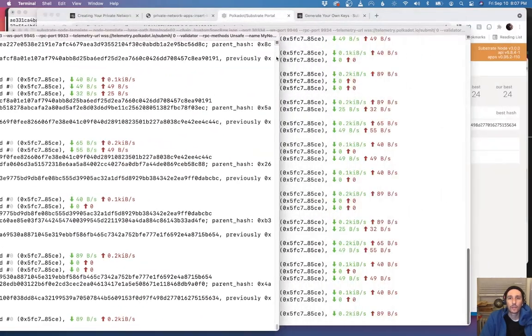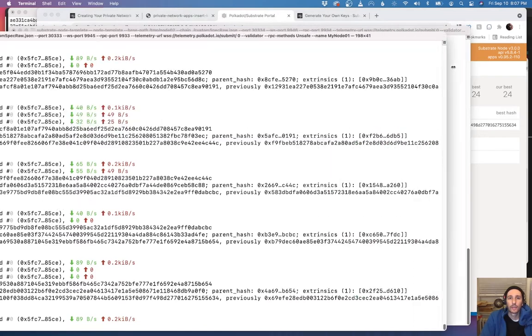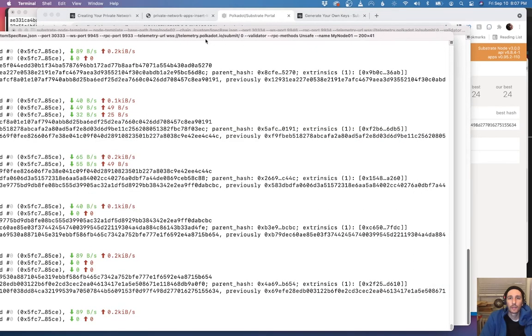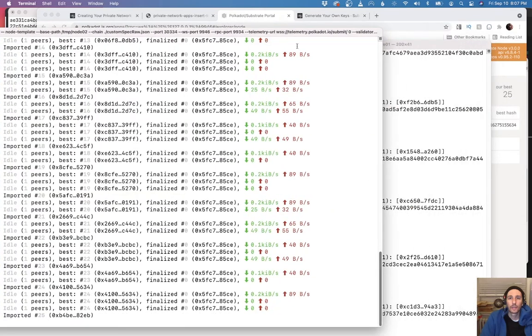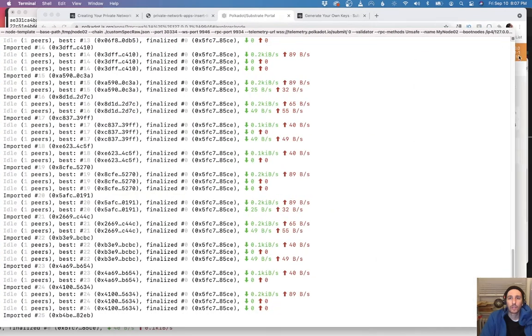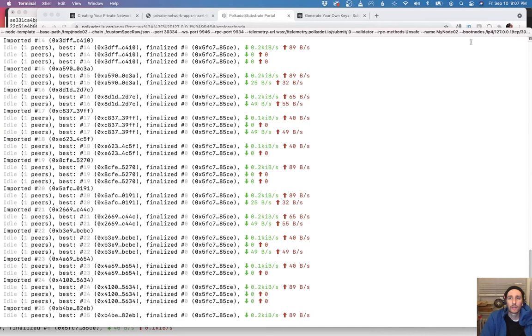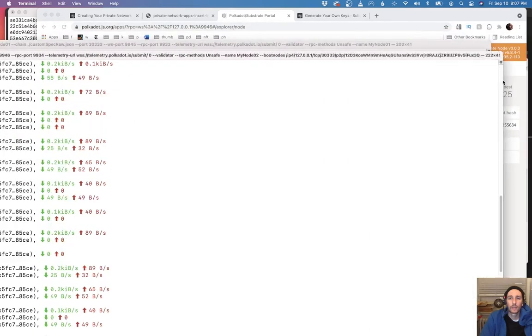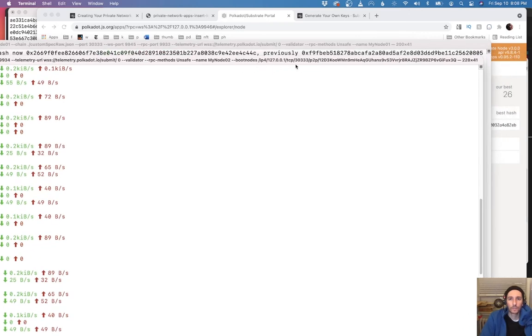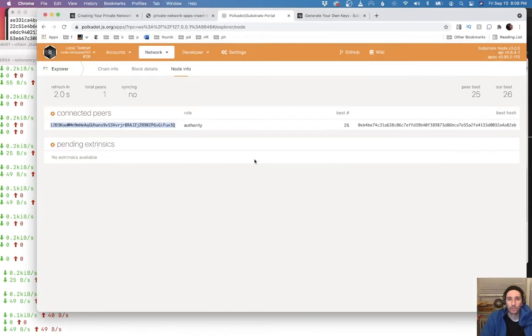Wow, is this annoying? I'm trying to look at the top of my terminal here. Right, okay, finally found it. So we specified that the node that we're connecting to is 3Q, and the connected peer here is 3Q.